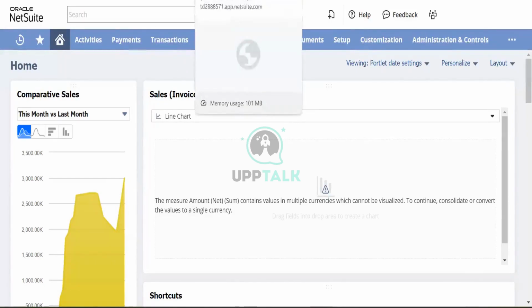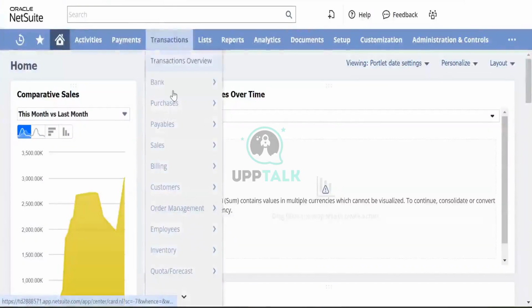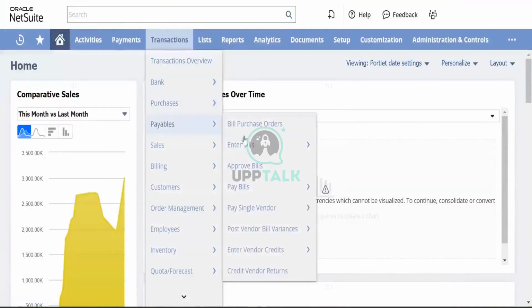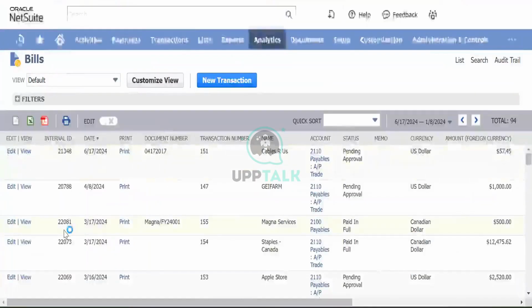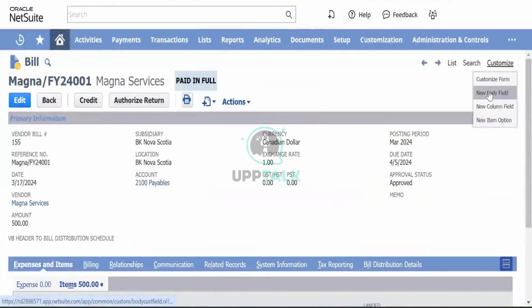Like if I open my vendor Magna Services, as you can see, it is showing new body field, new column field, new item option.